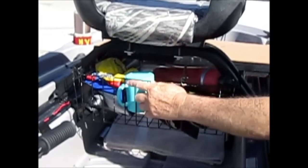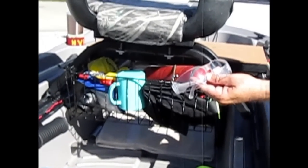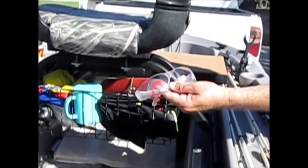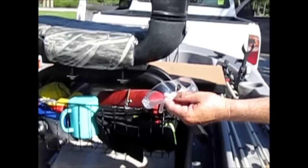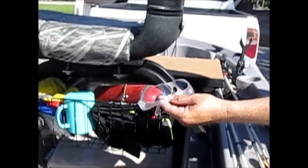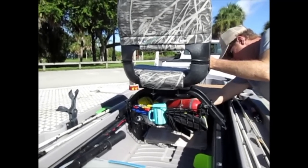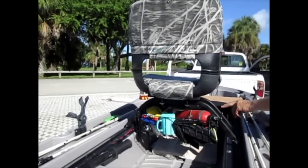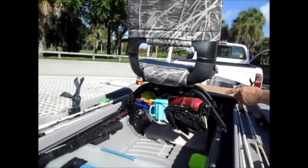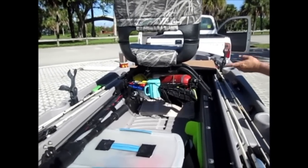Some of the paint is starting to chip off of this basket — maybe I should try some clear coat over it next time. I also use these cheap safety goggles. You can buy these at Harbor Freight for 99 cents, because in the pre-dawn hours down here the flying insects get so bad they'll get right in your eyes. Those wraparound goggles really help, and they're so cheap you can buy three or four pair at a time.